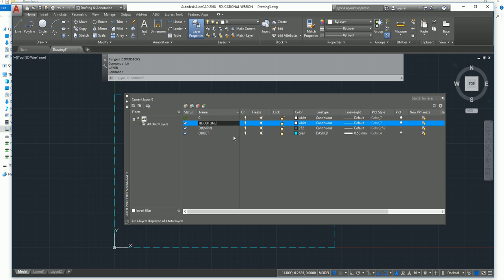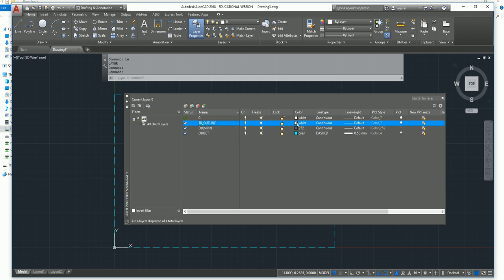I always do everything in all caps. You don't necessarily have to. Again, it's your personal preference. Up to you. TB for title block. Or not tuberculosis, right? No. Underscore. Outline. And you could come up with your own nomenclature if you want, but it's just like I said. For now, you can use this one, or you could call it whatever you want. You can leave it as layer 1, 2, 3, 4, 5, 6 if you understand it, that's all that matters.